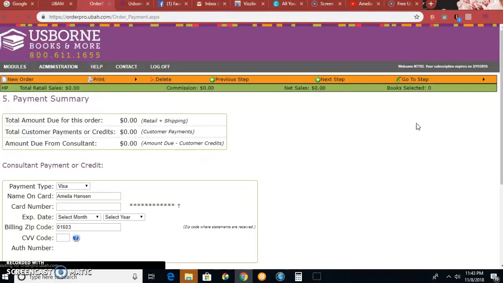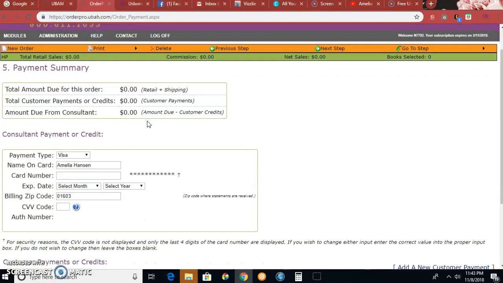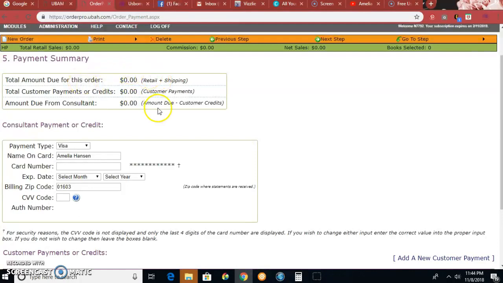So onto the payment. Now this is where I've kind of changed how I do things. In the beginning, I was actually having people give me their credit card information so that I could enter it here. I prefer to use PayPal or Venmo to invoice them so that they can pay me directly to my bank account, and then in turn I can just use my own credit card information here and pay for that. So I don't end up paying for anything really. I feel like it's a safer way to do things. So that's just a personal preference of mine.